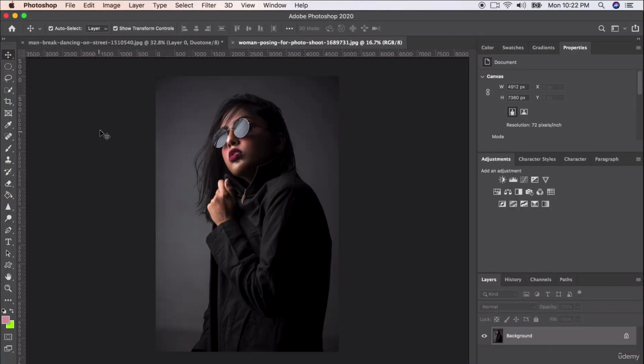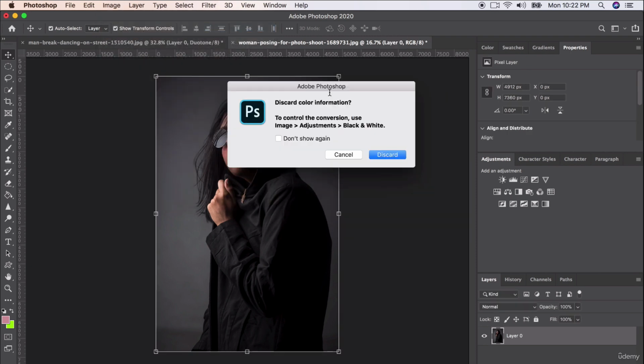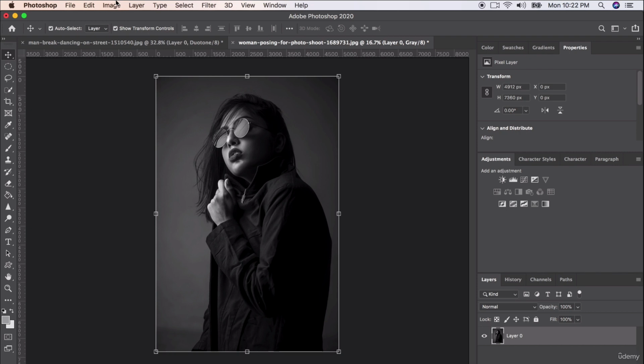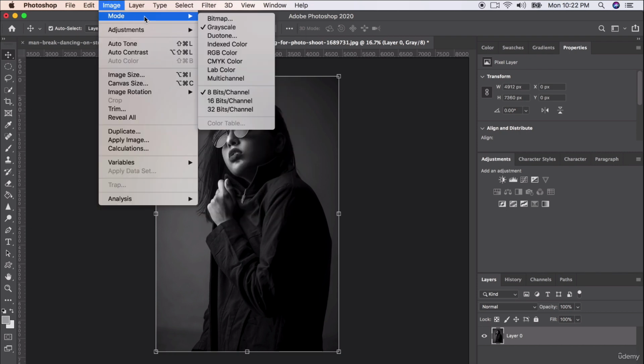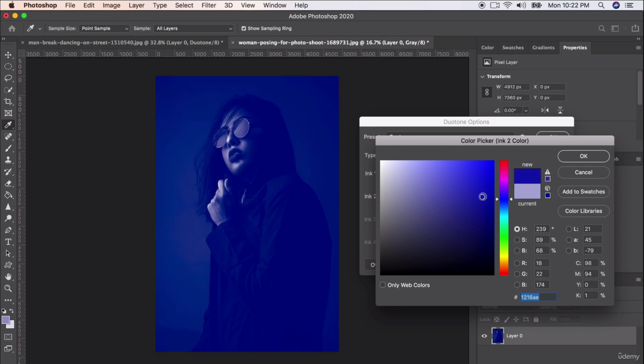Let's try that duotone effect one more time on a new photo. And remember, you can have access to these photos by visiting the resource guide and finding the photos there, or just going to pexels.com and finding your own photo to use. Let's go to Image, strip out all the color and make it a grayscale. And then let's add our duotone. This can really add a neat pop.